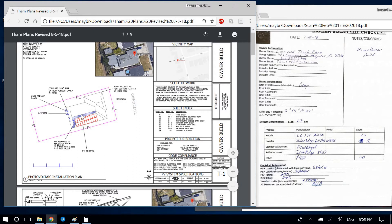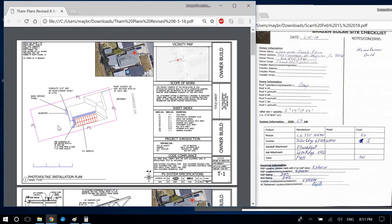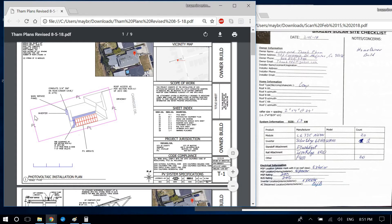A couple of things about the site plan: I'd like you to draw more property features. It looks like you drew the driveway and then deleted it — please put the driveway back with a label. You also forgot to draw the small structure in the back. Checkers like to see as many features as possible. The Carnegie Drive label and fire clearance, PV arrays, and property line (PL) callouts are good.